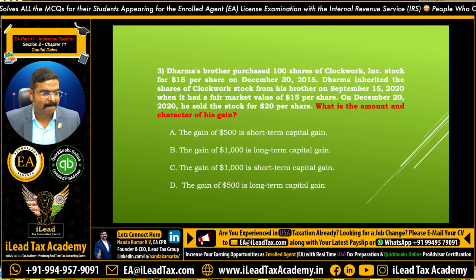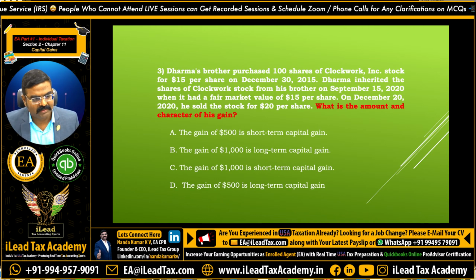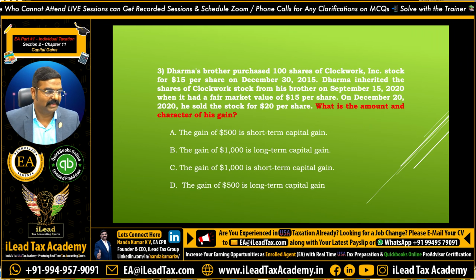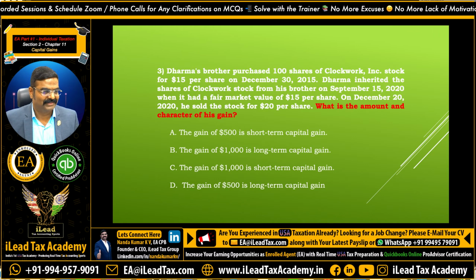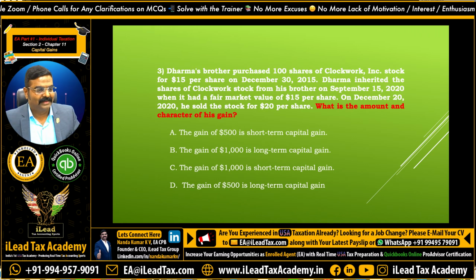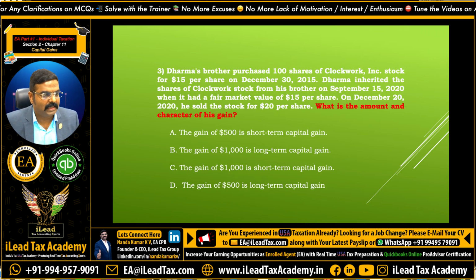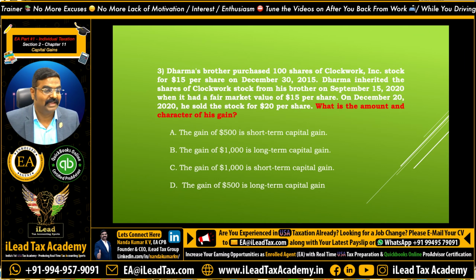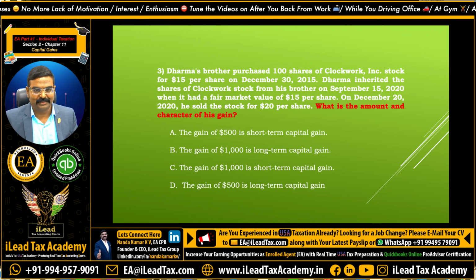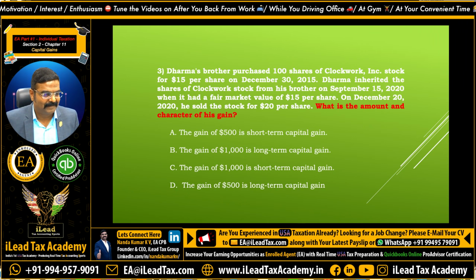Very good. Hafiz, D, as it is retained for more than 1 year, considering as LTC. During inheritance, we have to consider the FMV on the date of sale or death, whichever is lower. Awesome. 1500 minus 1000 is equal to $500 gain. Awesome. Akhil, inherited property is considered held long term, no matter how long it is actually held. So report on form 8949 and schedule D. Awesome, Akhil.